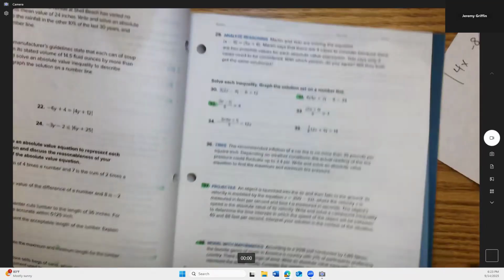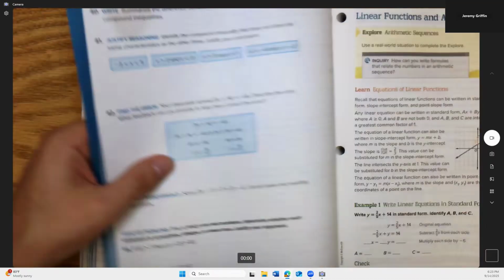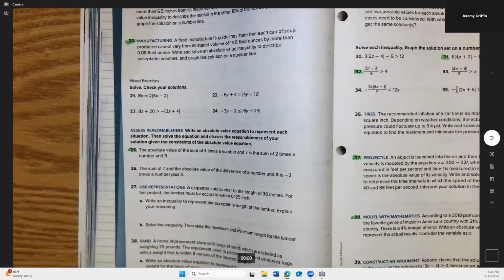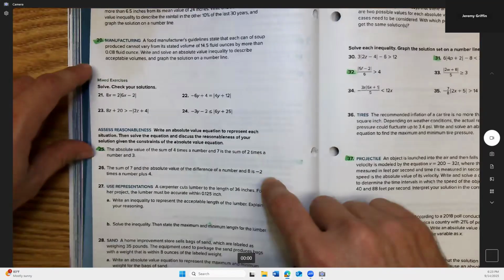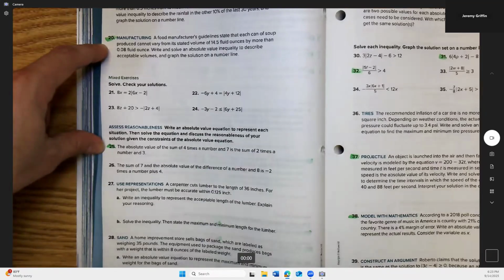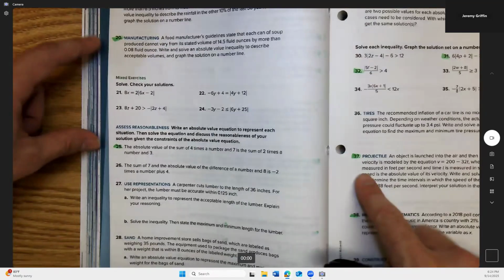Right here, let's get a couple here. I got a bunch highlighted here, but let me check how I'm doing on time. You know what? I've not been keeping track of time. I don't know how much time's been going. So I'll just do a few though. I kind of feel like I'm gonna be doing a lot there. Maybe I'll do manufacturing. I'll do this one. I'll do projectile. And I think that, yeah, I think that'll definitely cover everything. I'll just do these 3 and close out.